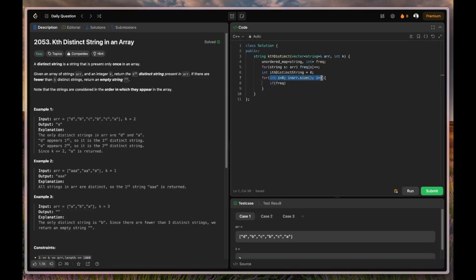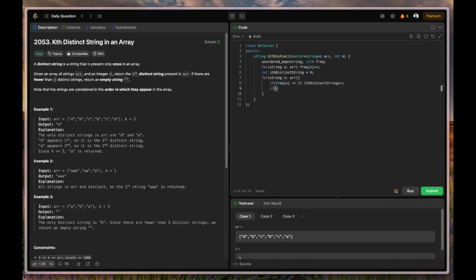We can just directly do string s in array. If frequency of s is 1, which means it is a distinct string, we can say ith distinct string plus plus, which is to say that we have seen another distinct string.